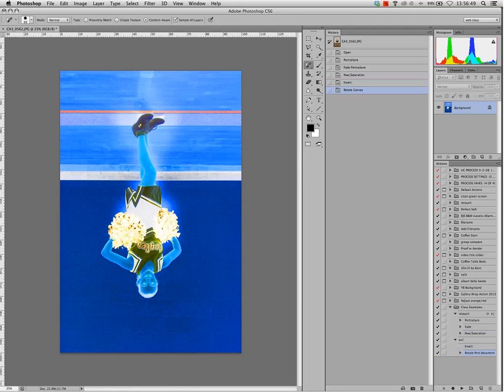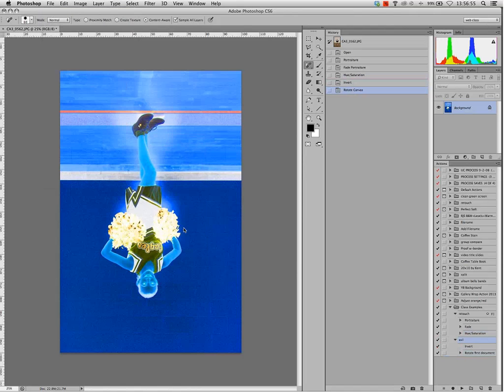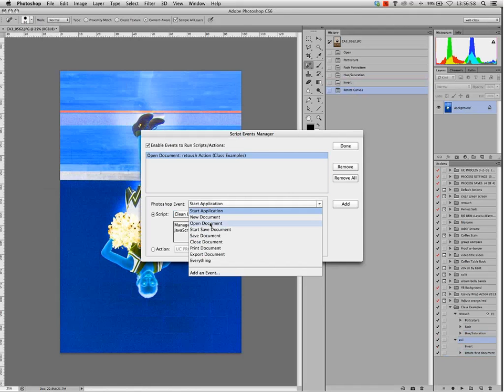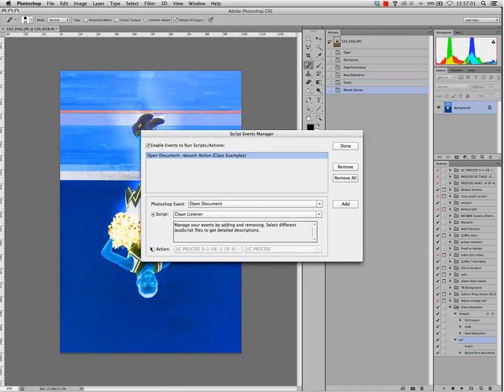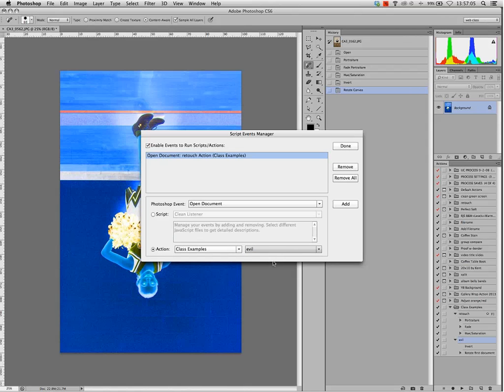Stop recording. Come up here to File, Scripts, Script Event Manager. We're going to go back to Open Document. Add that one, and we'll remove that retouch one.